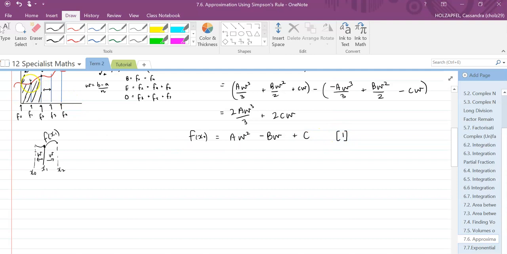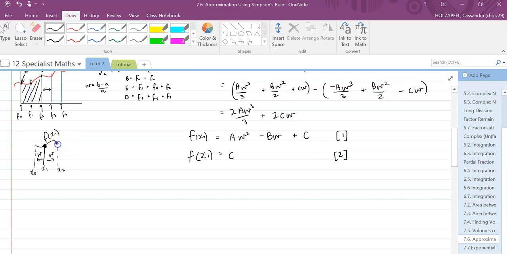Let's go ahead now and define this function, and hopefully we'll be able to appreciate this function here is just going to be equal to our constant, since that's the point where it's crossing the y-axis. So f of x1 will be equal to our c term. So that's our second equation.